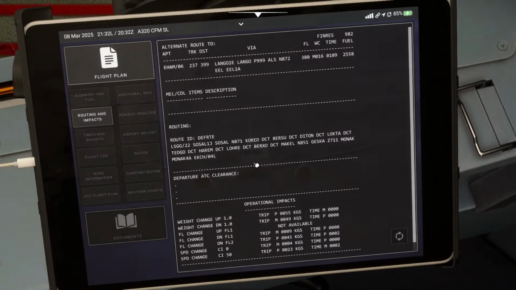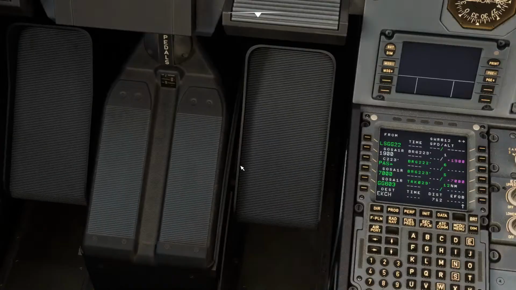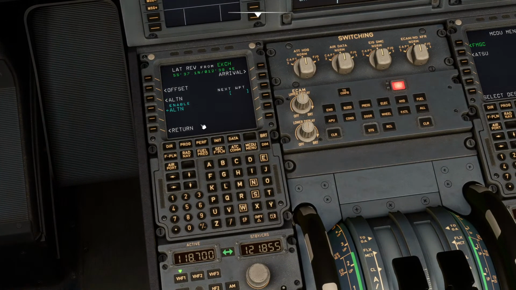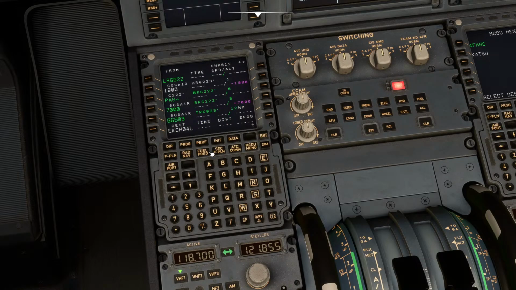Let's just check the arrival that we should get. The MONAK for Alpha at 04 left. ILS 04 left, the MONAK for Alpha, insert, and that should now all be in.